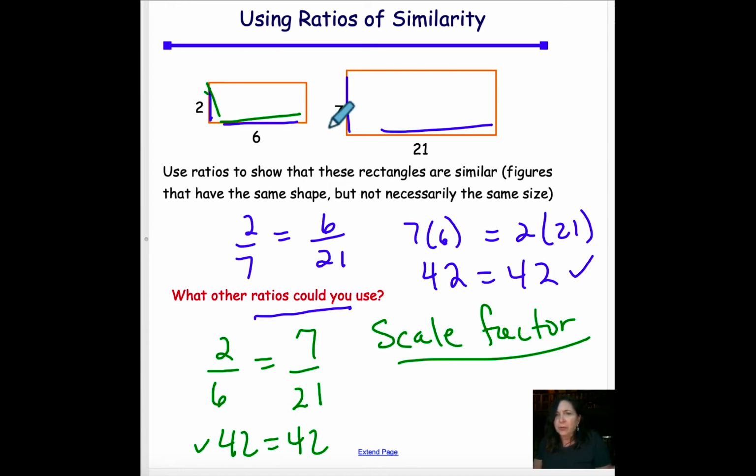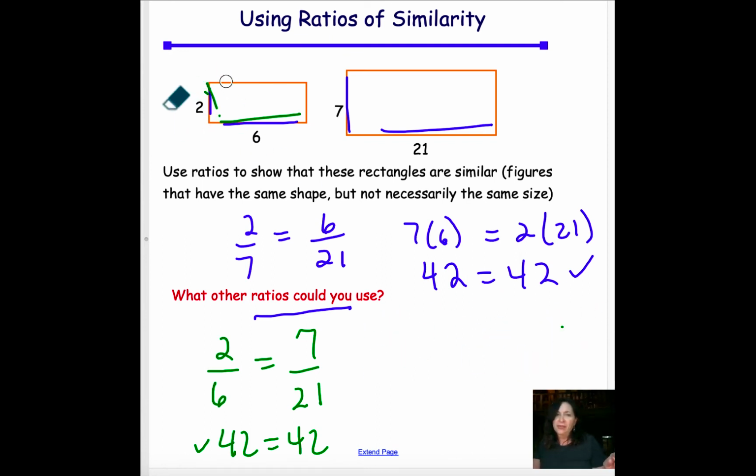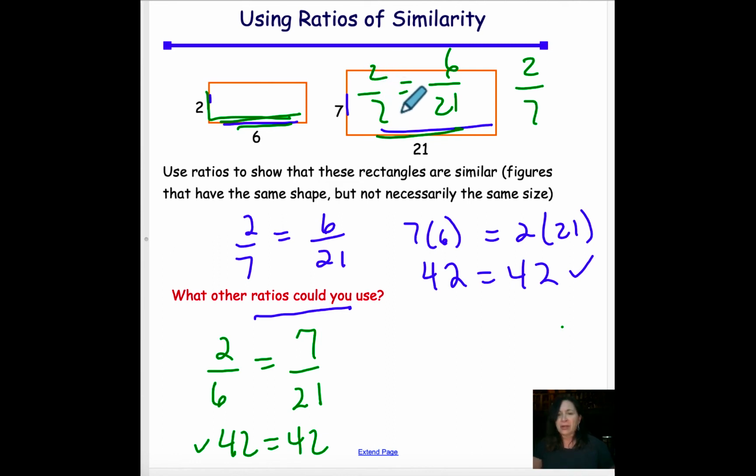We know that these are similar, but we didn't ask for the actual scale factor. And when you're looking for the scale factor, you're comparing two sides. You're comparing a side over here with another side of the other shape. And it's got to be a corresponding side. So like 2 to 7 would be my scale factor. I would go 2 is to 7. That's my scale factor. Or I could say 6 is to 21. This side is to this side, as long as it's not 2 is to 6, because that's not my scale factor. If I were to reduce 6 over 21 by 3, I'd get also 2 over 7.